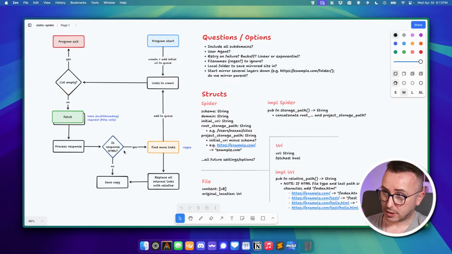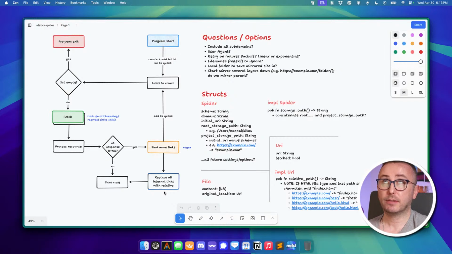If it is HTML, first we're going to use the regex crate to find any more links in that page. We're also going to use the regex crate to take a copy of the currently downloaded one and replace all of the hard-coded internal links with relative ones.